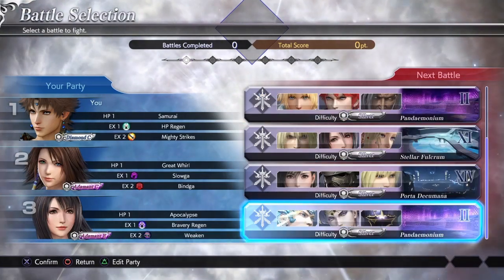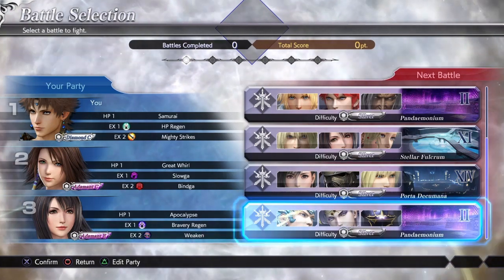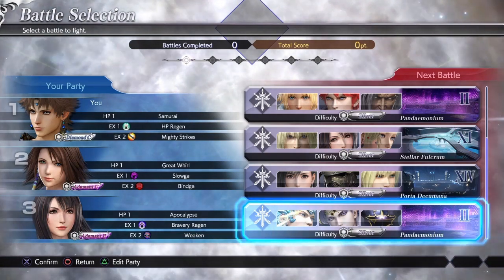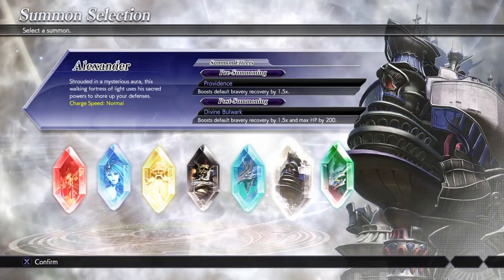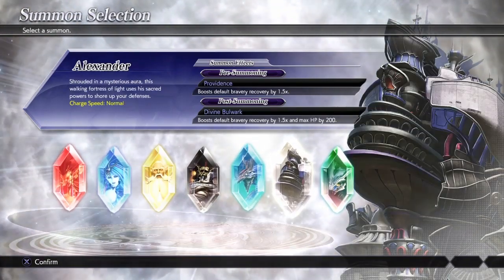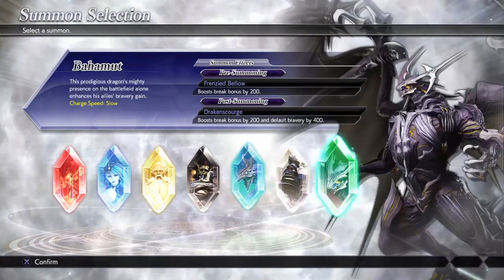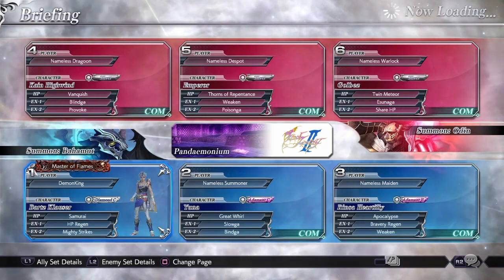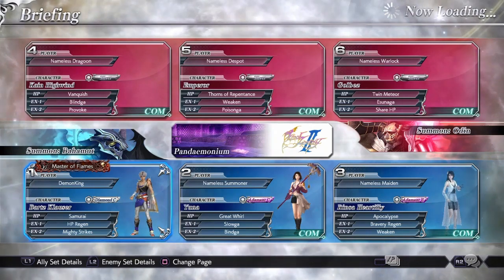Let's see. Ooh, two marksmen and an assassin. Unlike two marksmen and a specialist. So why not? Let's do this. Let's see, do we have mostly buffs? Do we? No, we have the same amount. So why not Bahamut? Right? Yeah, we have half and half debuffs and buffs. So, we're going to be using Bahamut.